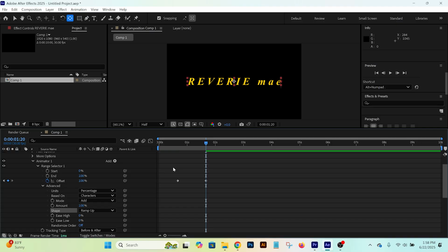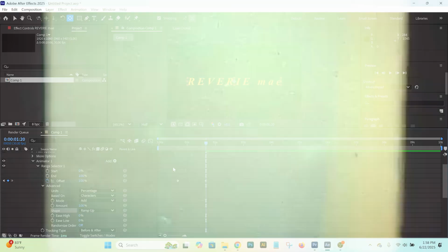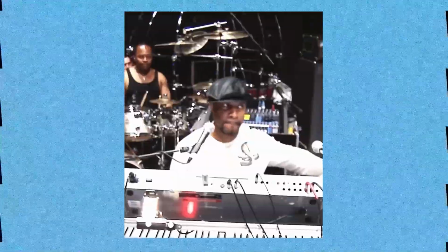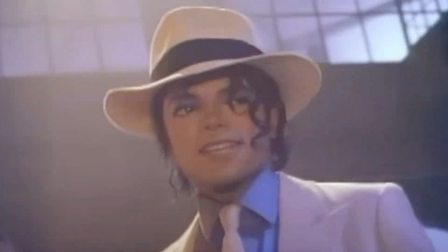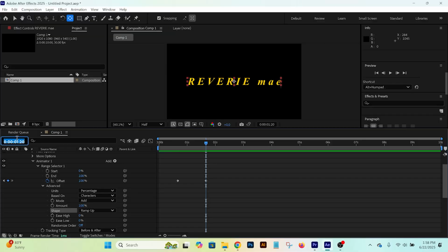Now let's create the last set of keyframes for tracking and go forward to 2 seconds. This will allow the text to sit there and it has to simmer. That's right. You just bathe in the moonlight. You have to let it simmer a bit, you know? We want the viewer to read the text, absorb it, and understand it before making its way out and disappearing, as this is what we want to do to end the animation.